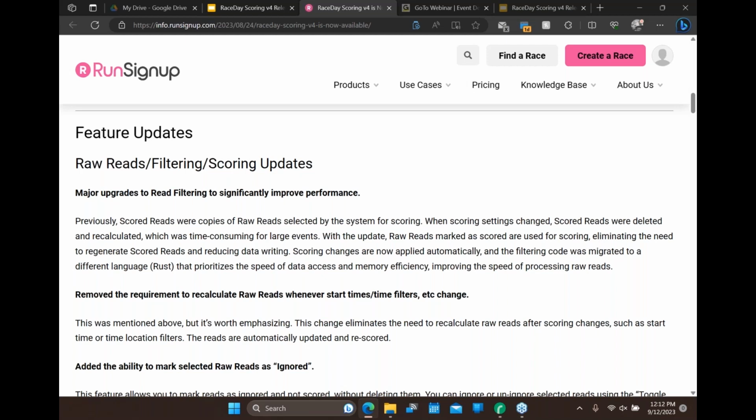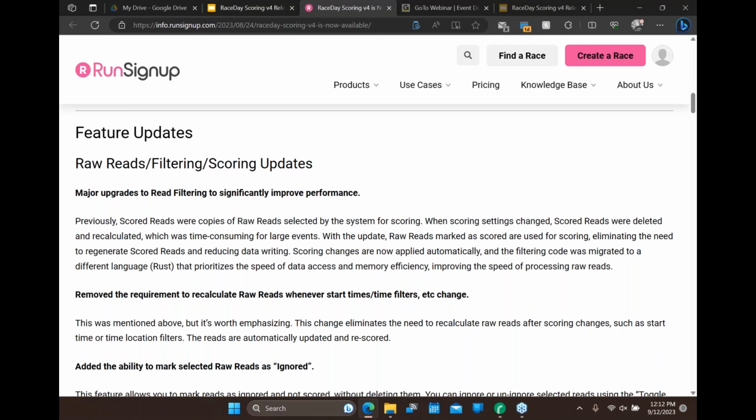The way that this works, essentially, is that the old system, there's two pieces of data for every read. There was a raw read and a scored read. And we would have to say that, okay, this read either is going to be scored or it's not going to be scored. When it's scored, it creates a copy of itself, and then that copy is actually used in reports. So that was the way that the original system was designed, and we made the decision that it was unnecessary to keep around duplicate copies, essentially, of reads, and instead, let's just say your raw read happens to be selected and it's going to be scored.